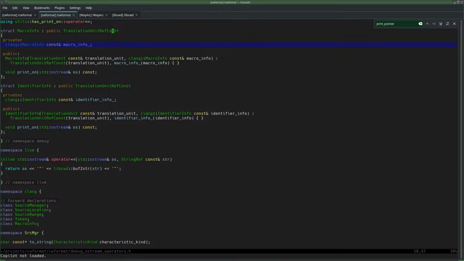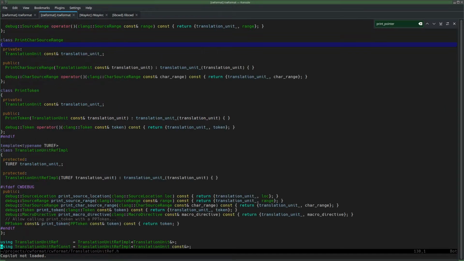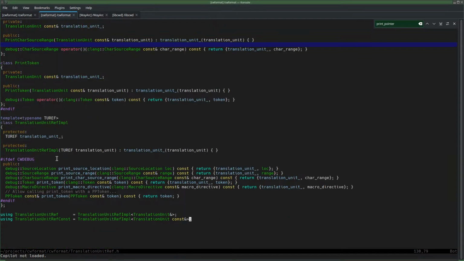So it comes from the base class, which has it here. Translation unit reference. Trust me. Oh, here it is.